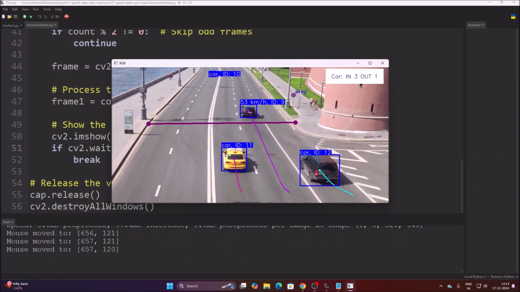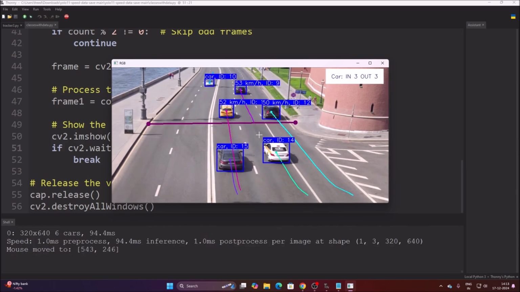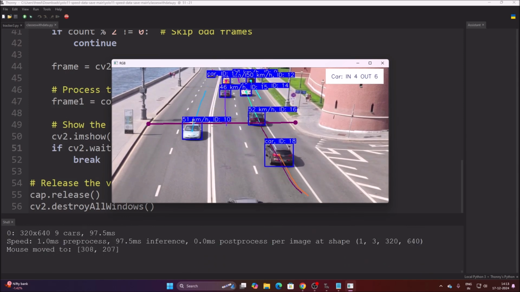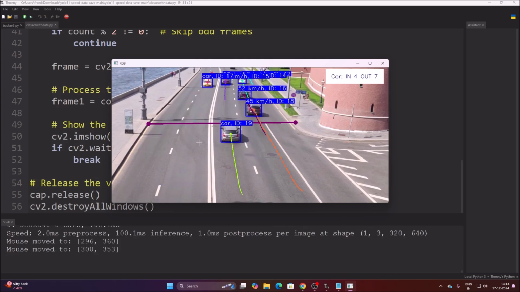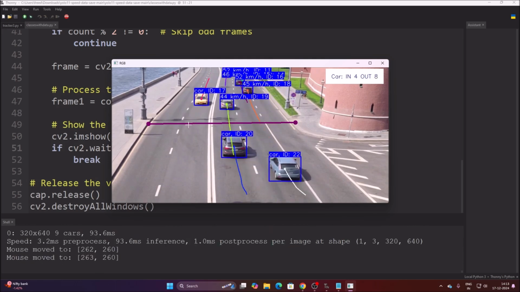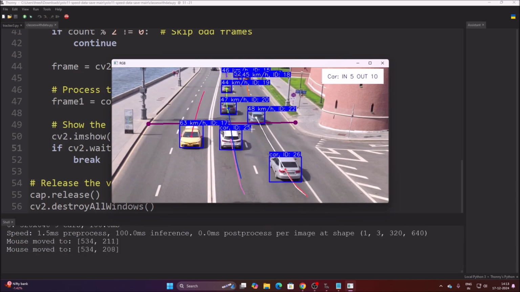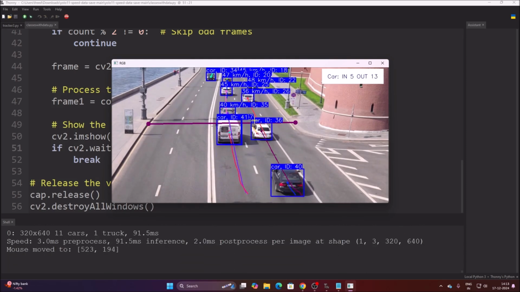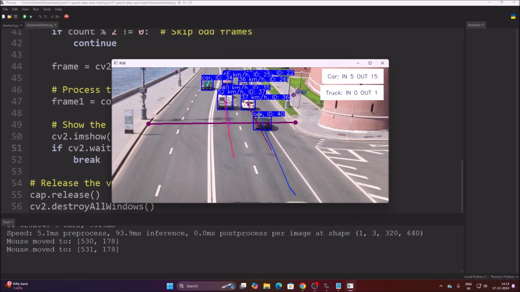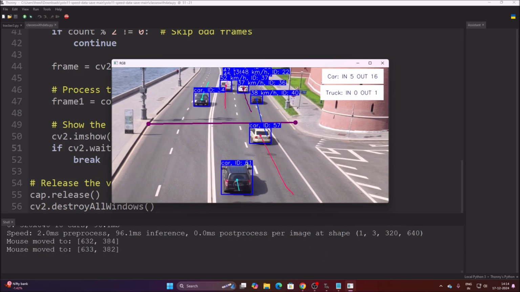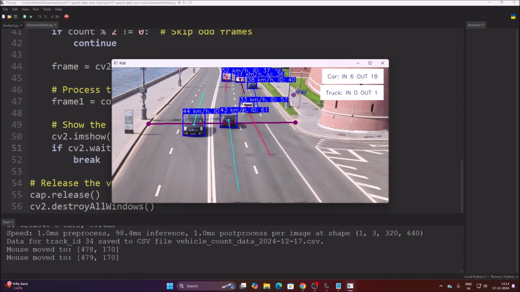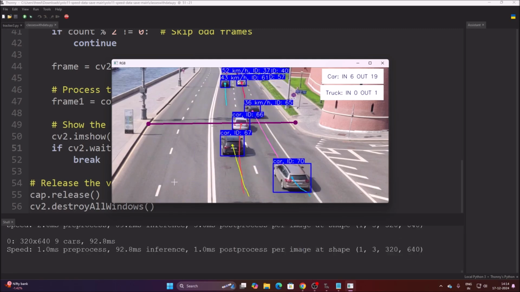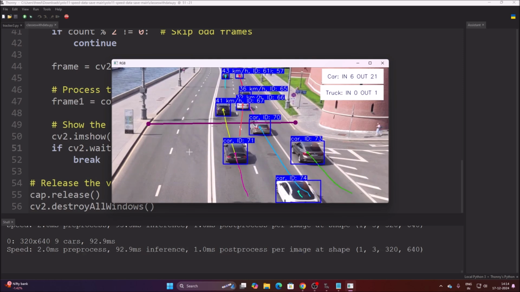So here it is, as you can see, we are counting the car class. Right now we have only cars here. As you can see, 51 km/h. So when the vehicle crosses this line, we have a speed for this side, and for this side when the vehicle crosses over there, then we have speed. As you can see, when the vehicle goes out, then we have speed. Otherwise there is no speed, there is only tracking. 61, as you can see, 43 km/h. And for this side, when a vehicle is coming in, then we have the speed for the vehicle.